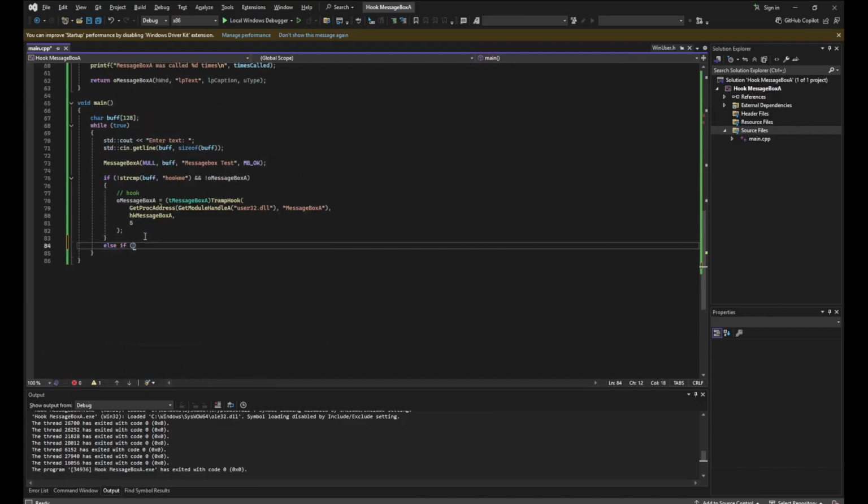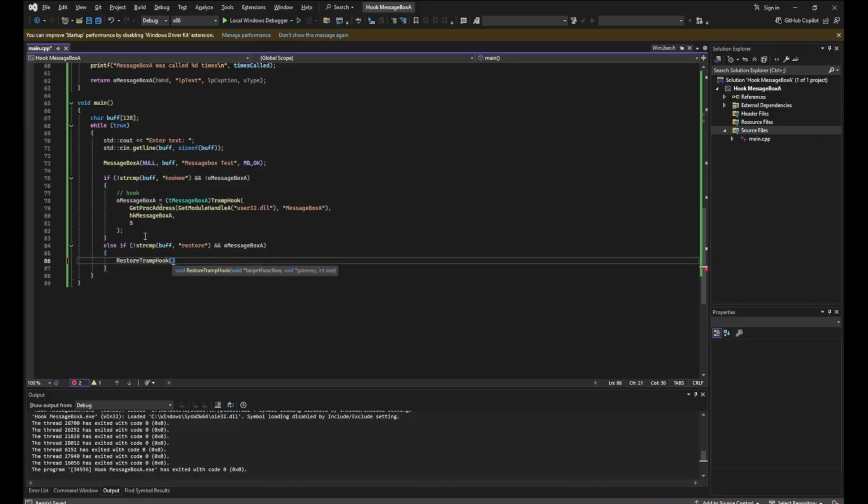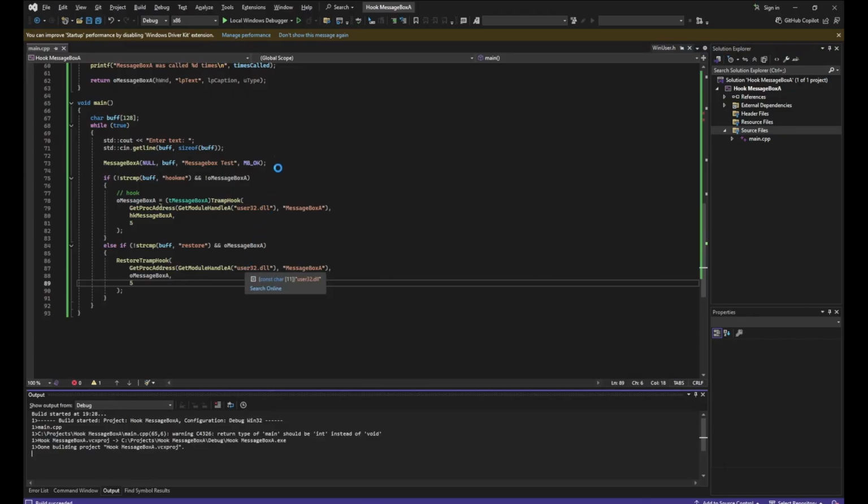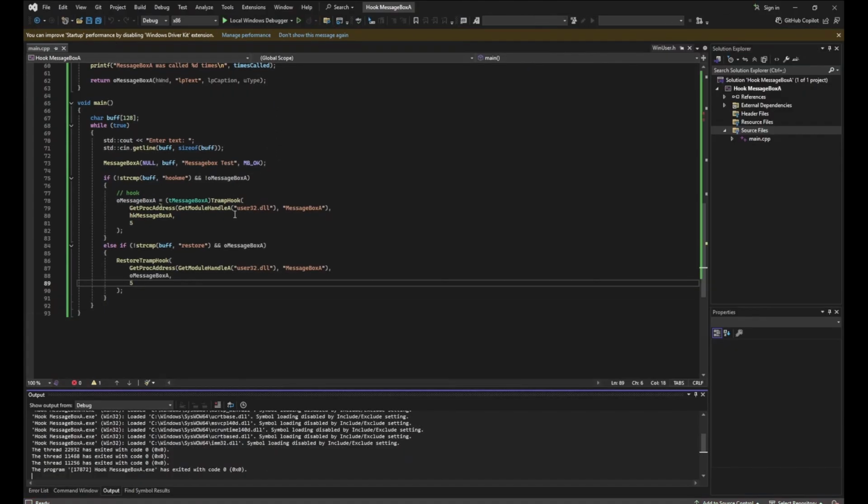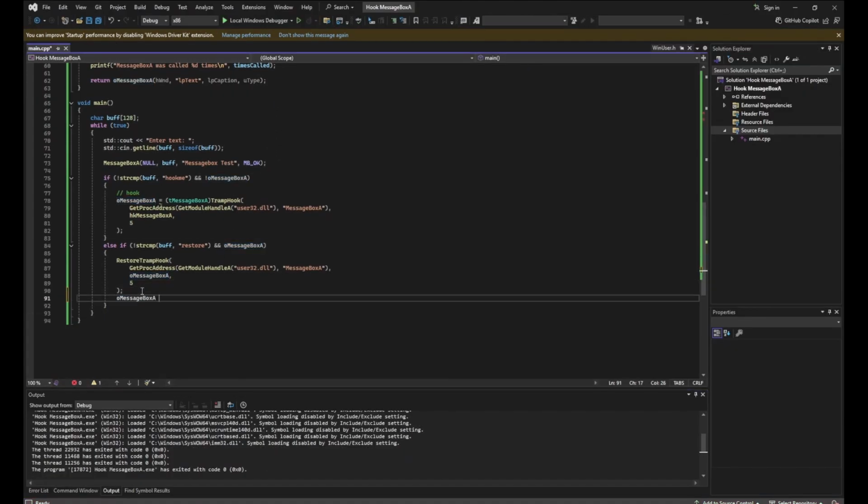So let's just add an extra little comparison. Target function. Let's just copy these parameters and then change that hook into MessageBoxA. So let's test this. Or let's make this null pointer afterwards as well.